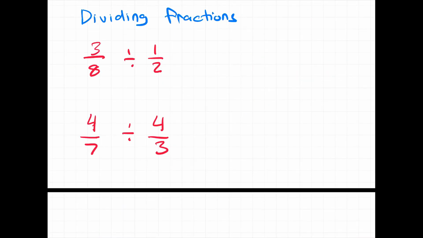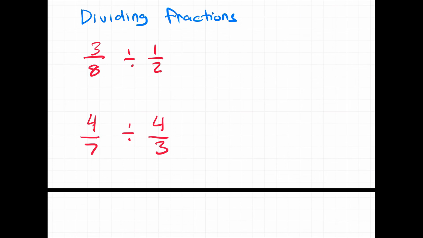Okay, we are on the last part of the lesson, so we are going to look at dividing fractions. In this case, we have 3/8 divided by 1/2. Now you might also see it in this form, 3/8 over 1/2. Both of these are the same thing, just written in different ways. But we're going to take a look at it lined up horizontally here. And how do we divide? Well, there's one step you have to do that's going to make this really simple.